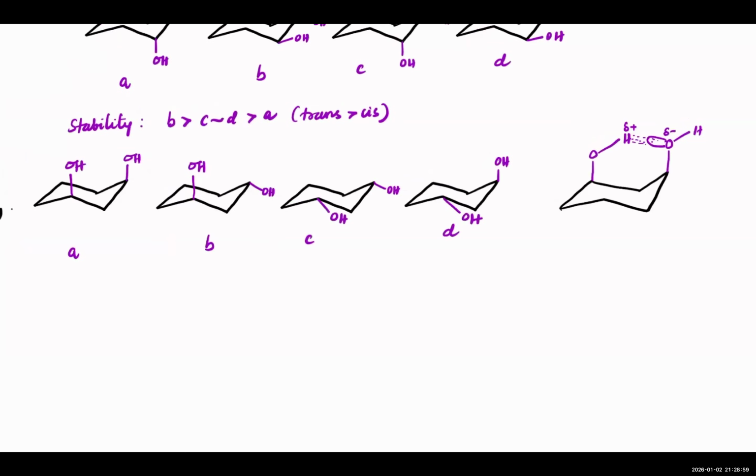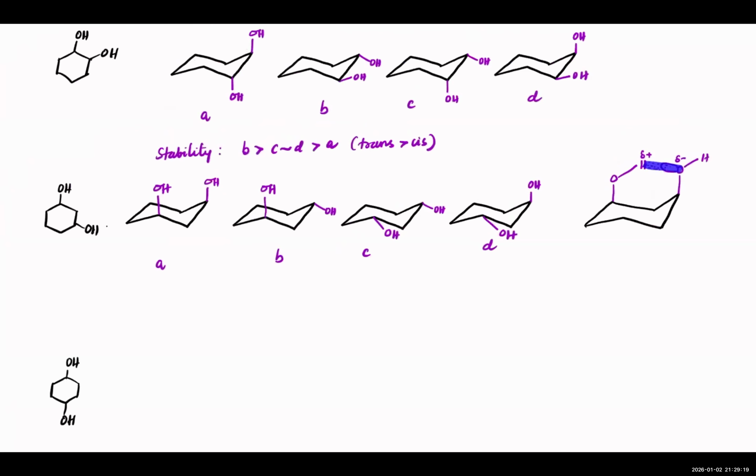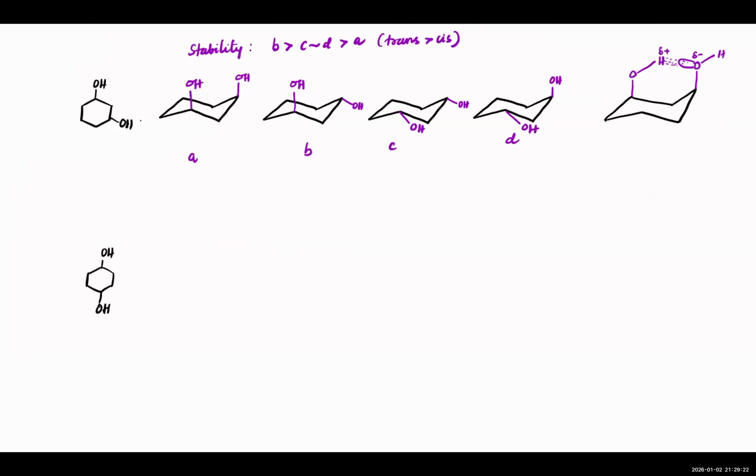So even though you have both of them axial to each other and they will have axial repulsions, right? Yet you would notice that there is a hydrogen bonding which is established here. And because of this hydrogen bonding, clear, you would see that this axial hydrogen bonding will dominate over the other factors. Hence, stability wise, if you compare in such cases, you will have A being more stable than C, and then B and D least stable. Okay, everybody clear on this logic?